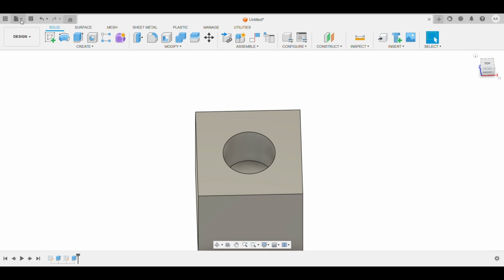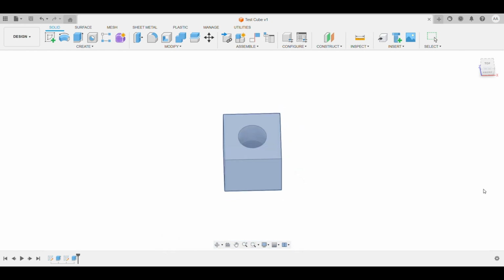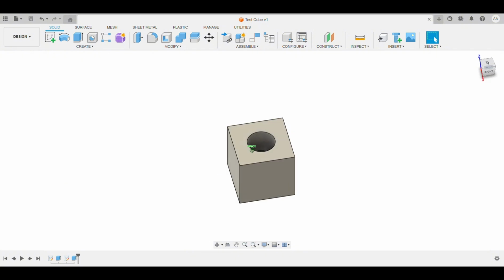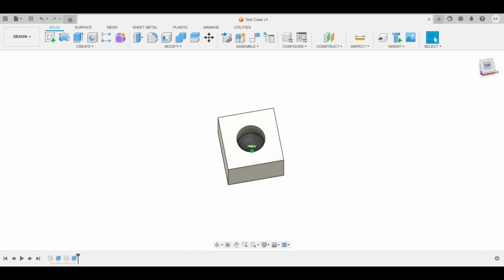So to make this 3D printable, I just need to save it. Call this test cube. And then we go to 3D print, click our shape, and then it'll export it out that way, and we'll have our design done.